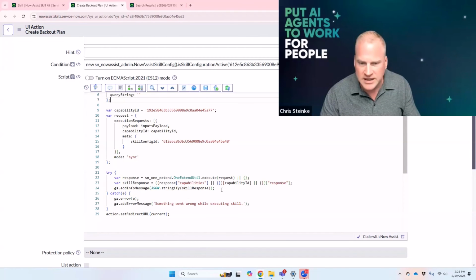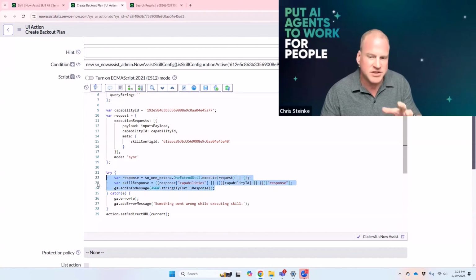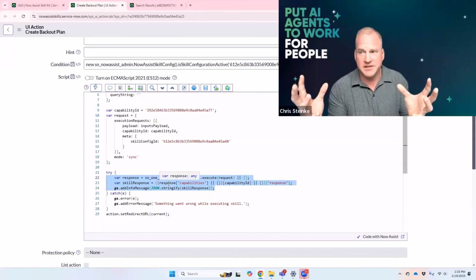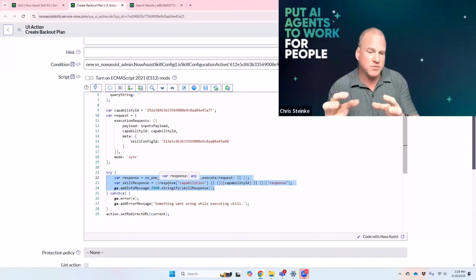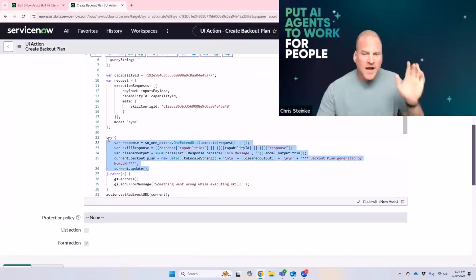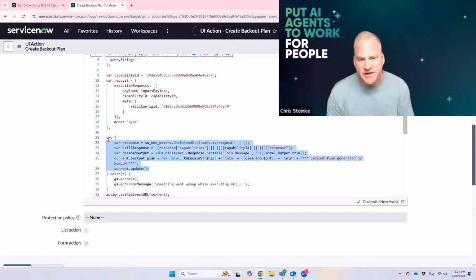So what we're going to do is clean things up a little bit, because this would just deliver the response in a raw format and would just show it as an alert message on screen. What we want is for it to be written into our backout plan field. And so that's what we're going to do next. A few moments later. Voila, this is how we fix it.